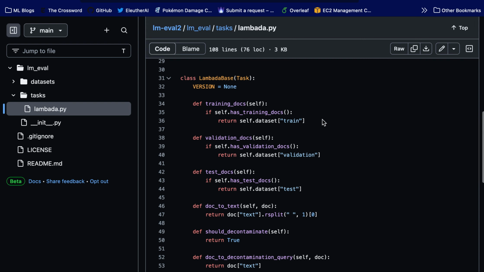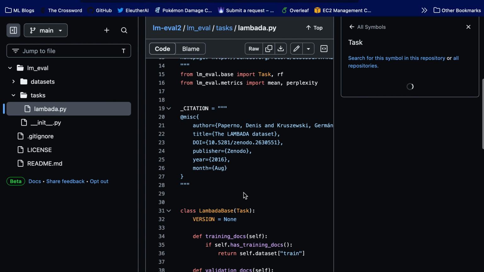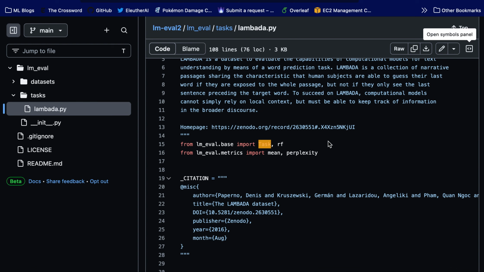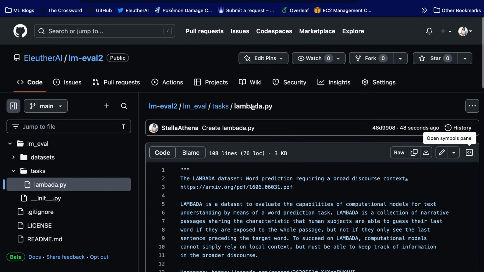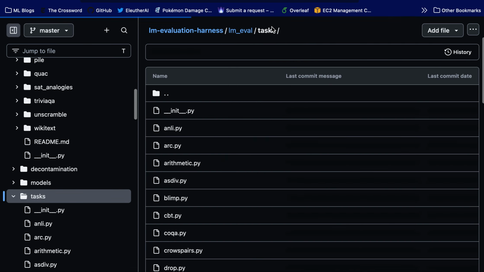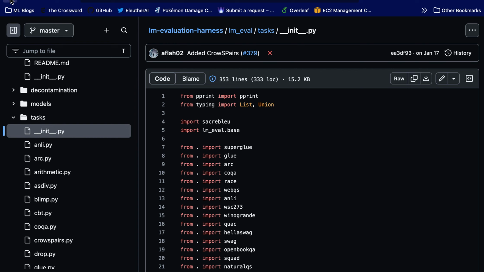So we have an abstract. This is actually not going to run because we don't have a task currently. But let me grab the base. But yeah, no, we can make lm eval base. The dictionary is used to look up the task, taking the task name from the command line and mapping that to a class. Going the other direction, going from the command line to the task itself. Yeah, these names are what the user uses.